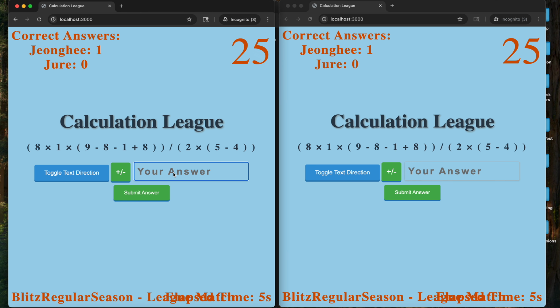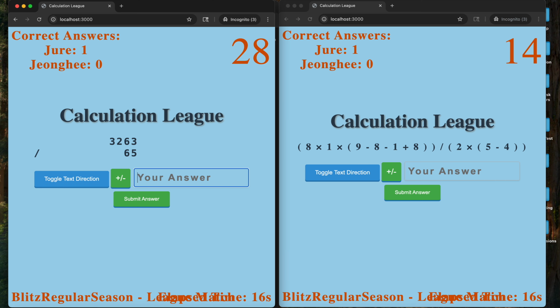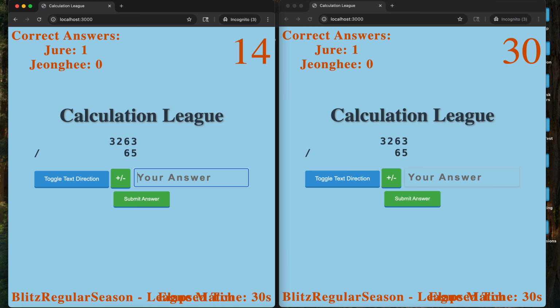So when the next mini match starts, as of right now, the score for the previous mini match remains on the screen until somebody submits an answer. So when I submit an answer, and now it has changed to reflect the new mini match. So again, best of 9, first one to win 5, and the final results page at the end, it looks a little bit different than it did in standard modes.